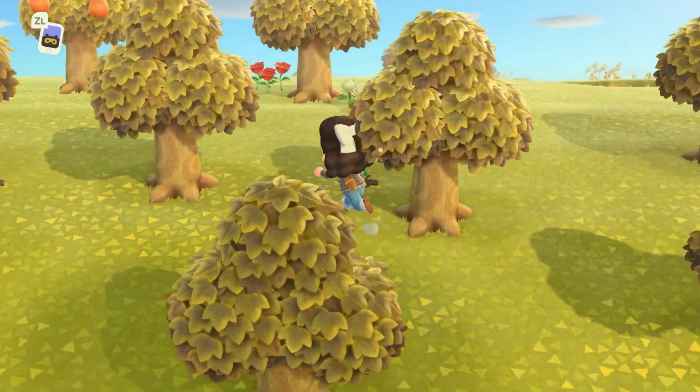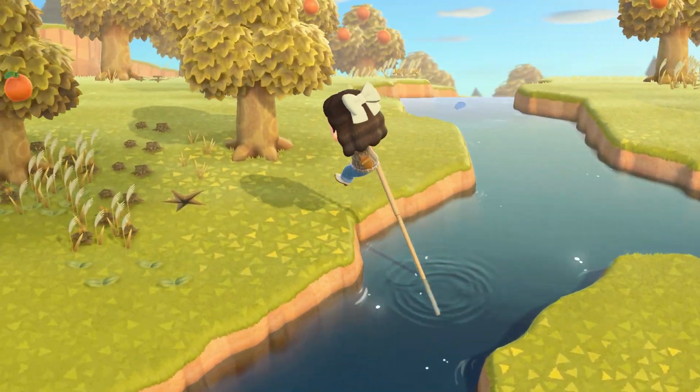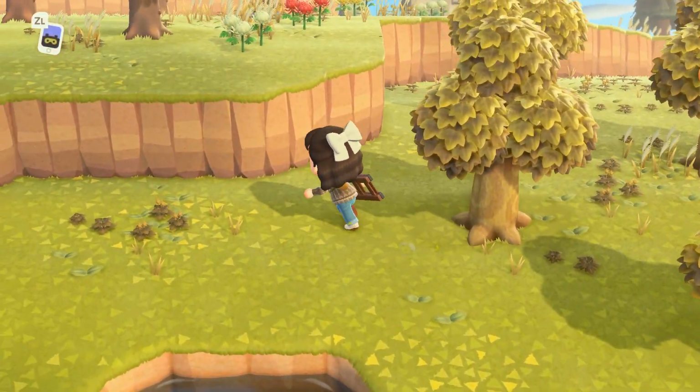Today we are on day 7, I believe, of our 30-day challenge here in Animal Crossing. Day 6, in case you missed it, was a live stream. I'll have that linked in the playlist below. But we did some decorating on day 6. It was really fun. I liked it, and I'll go ahead and show you what we made.